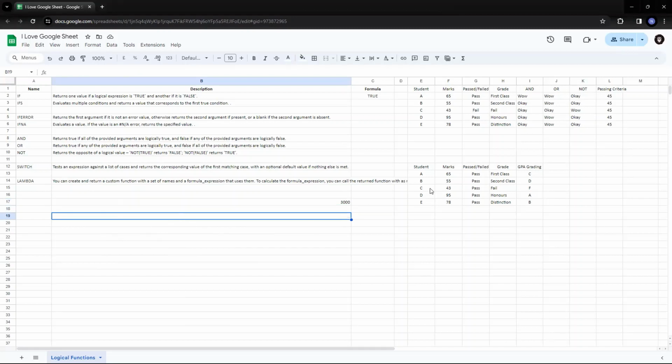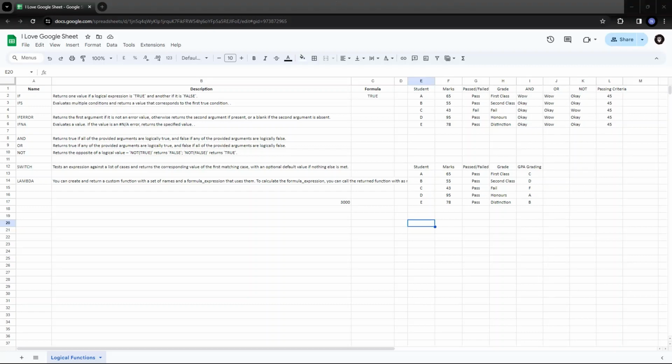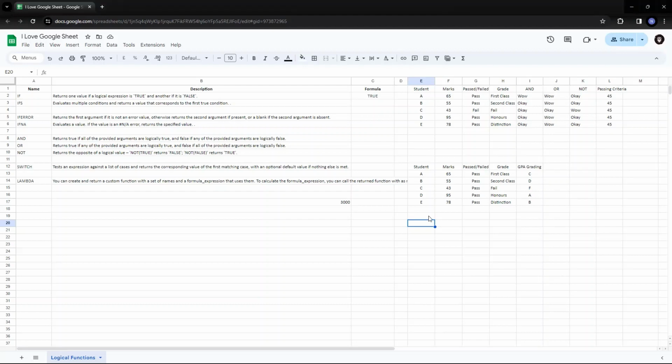I have the salaries of every month, and I want to calculate the tax. So suppose January, this is the month, February, March, April, May, June.